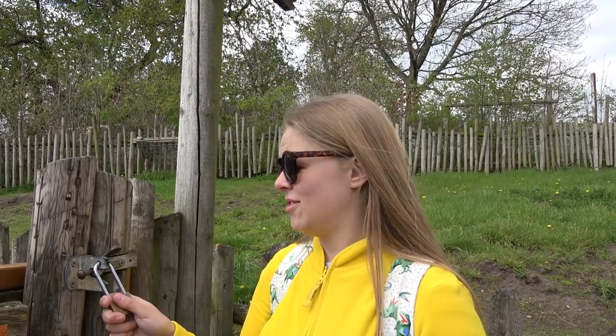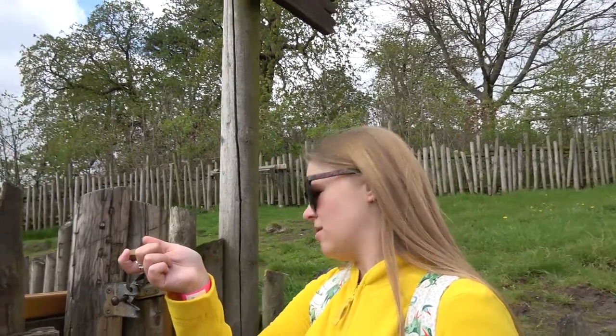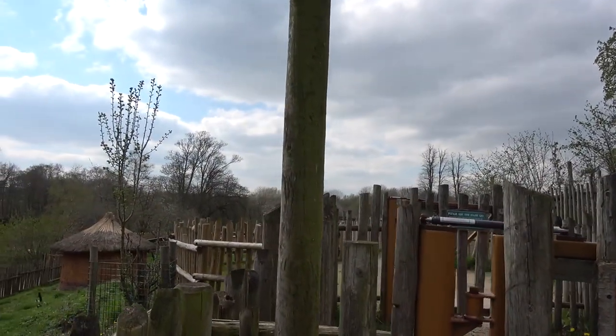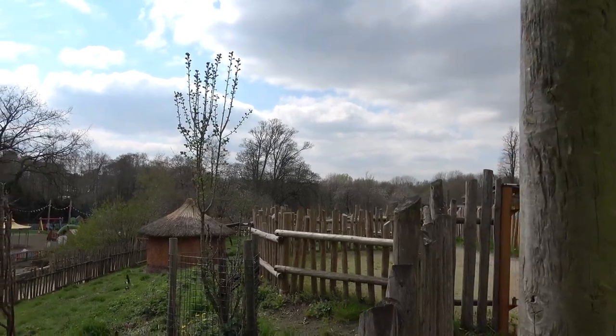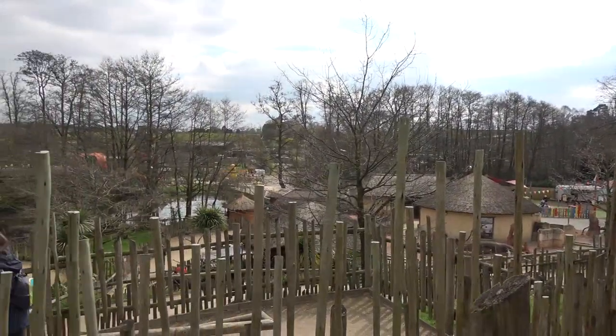How does it make you feel? Very sad. Oh, I mean, you love the goats, don't you? But hopefully it is a temporary thing. There is also the signage up. I'm going to find out what's happened to these goats. There used to be goats free roaming around here. Then they put a fence in all around to stop them walking over the path, and now the goats have completely gone. So, I'm not too sure about that.